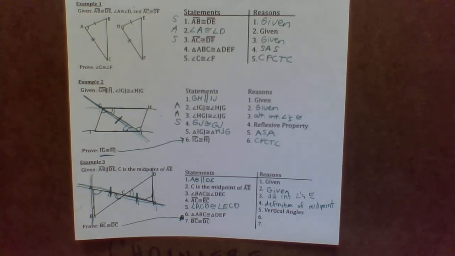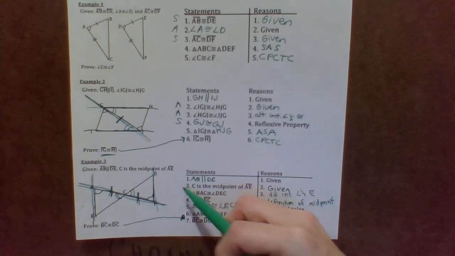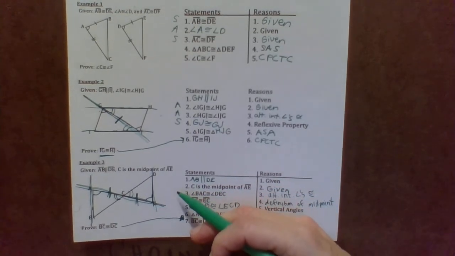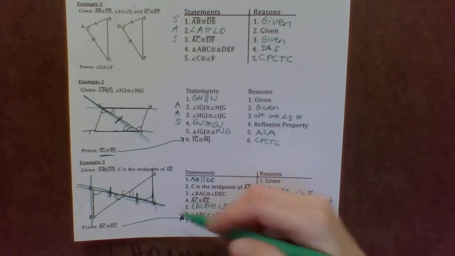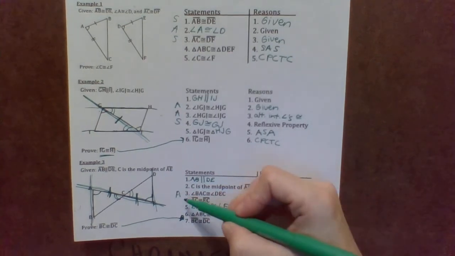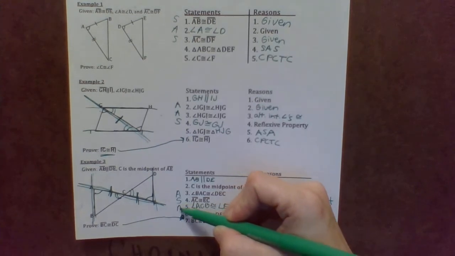Number 6 says that the triangles are congruent. Triangle ABC is then congruent to triangle DEF. So again, let's look at what we have. Let's go ahead and list out S's and A's on the side to see what we know. Parallel lines, again, don't mean anything. Midpoint, there is no M in all these theorems, so keep going. Here I have a pair of angles for number 3, so that's an A. For number 4, I have a pair of sides, so that's an S. And then lastly, I have another pair of angles, which is an A.